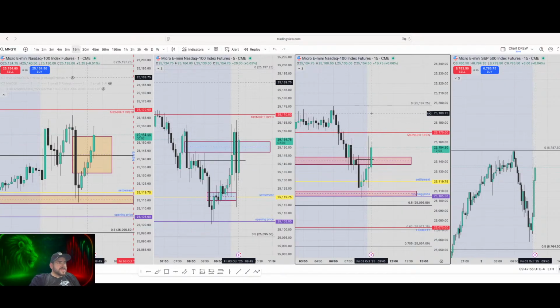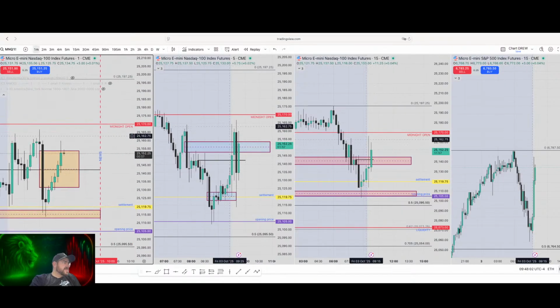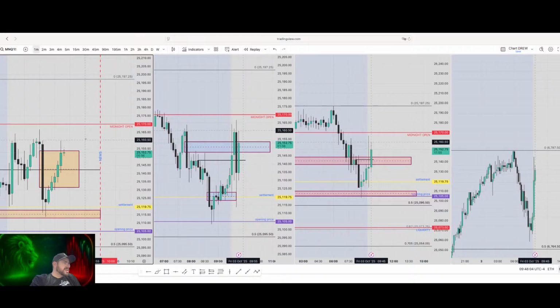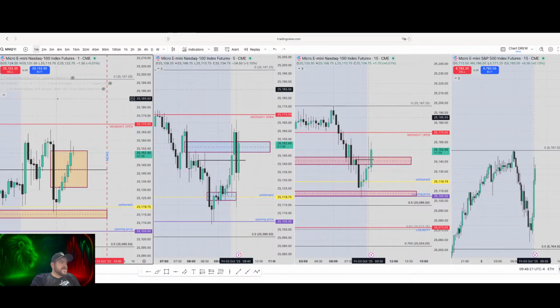We could do this SMT and this never take out the high. If we do SMT and this never takes out the high, then I don't want to be stuck in that trade. That wouldn't even be 1-to-1, if I got in somewhere where it inverted it, stop loss below it. I'm shooting for this, that's 1-to-2. This is 1-to-1.5. This is 1-to-1. I'm not even sure what it's gonna do, especially because ES is about to take out the high.